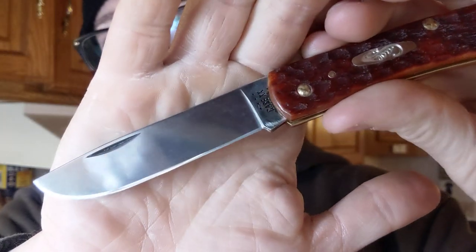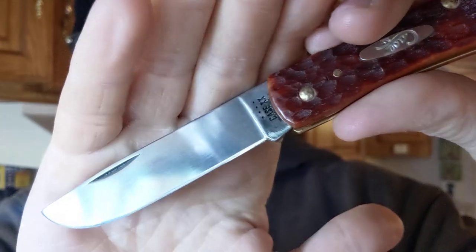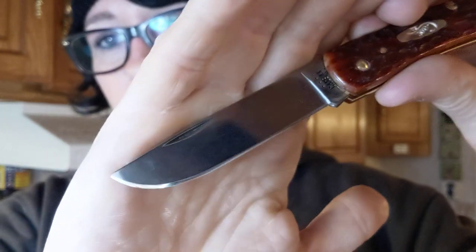I'm gonna redo it, but it was on this knife. I did sharpen this tonight for the first time. The sharpening went really well. I was surprised at how hard this CV steel felt, because you always hear people saying Case knives suck, the CV sucks, the True Sharp sucks, it's soft, it doesn't take an edge. I did just upload a story to Instagram of me shaving hairs with this — it's hair-popping sharp. This got a nice fresh edge tonight. We worked through that factory edge that was absolutely burnt to shit and put a nice clean edge on there.